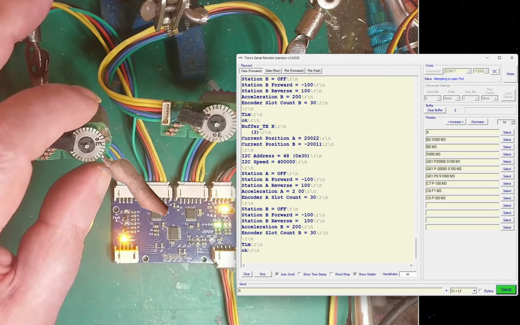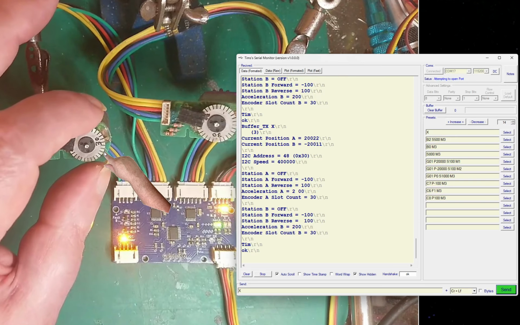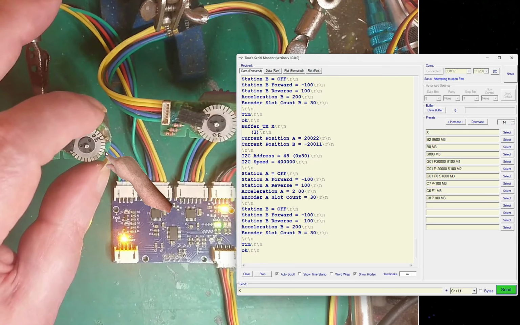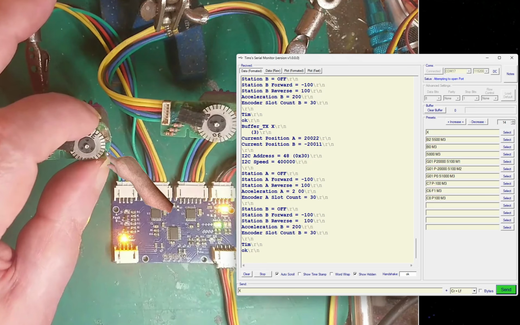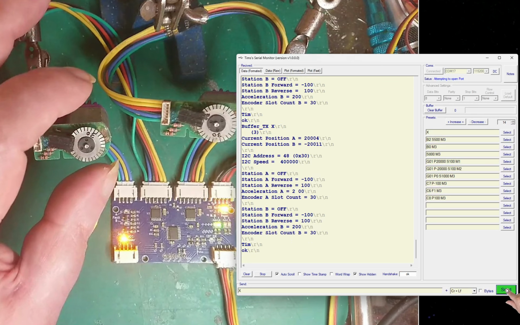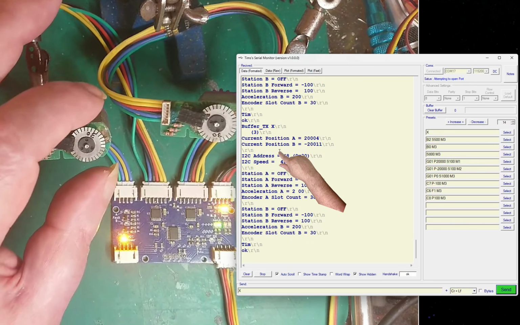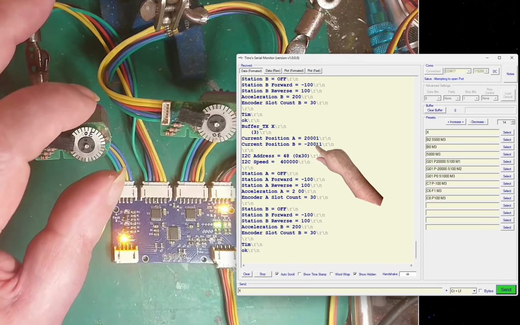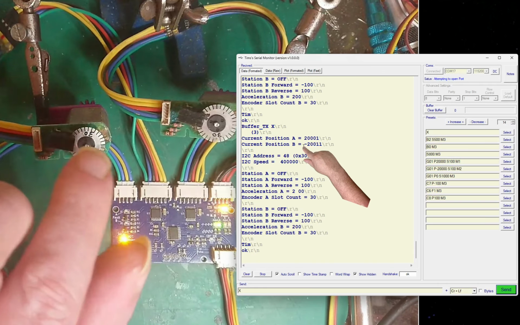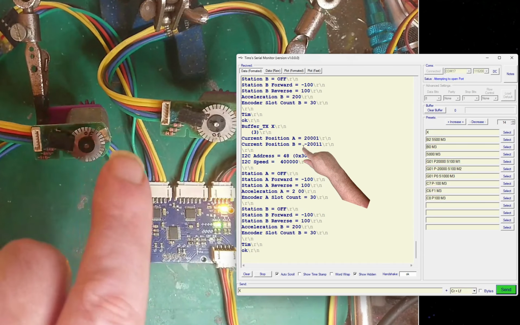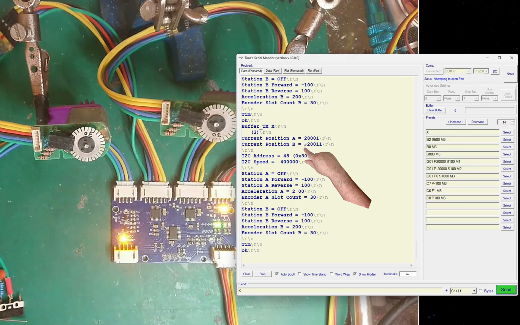No, I went the wrong way, didn't I? So if I go back to where we were, and then go 1, 2 and 3, that's about right. There, so like 204, maybe just one more, 201. So it wasn't actually out, and obviously you're going to have gearing on your motors as well. So that amount of accuracy is really pretty good.